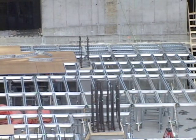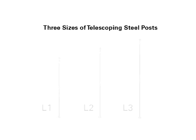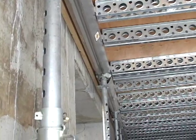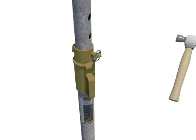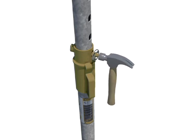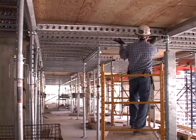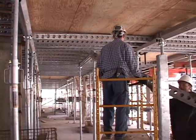The EFCO Deck system has just a few major elements. There are three sizes of telescoping steel posts — L1, L2, and L3 — which have the flexibility to accommodate various floor heights in a project from 76 to 180 inches. Using the patent-applied-for load release pin gives a quick load release of the shore post. The pin, along with the sleeve nut adjustment, will allow overlap between the different post lengths. EFCO Deck allows you to assemble your shoring with a post spacing of up to six feet by eight feet.